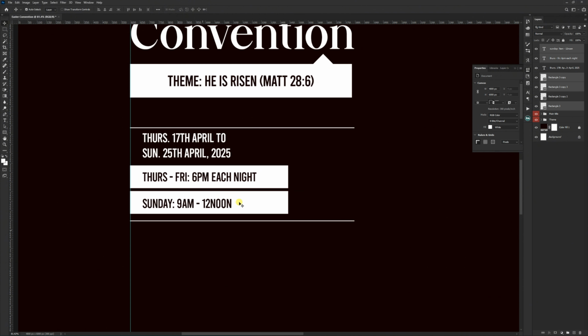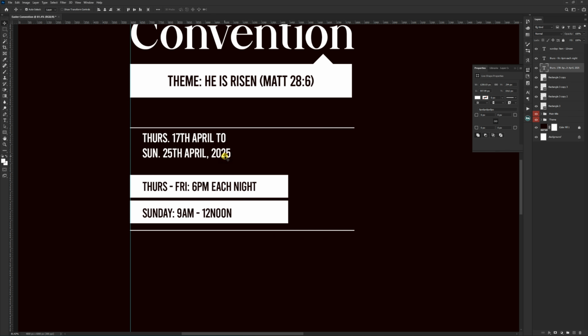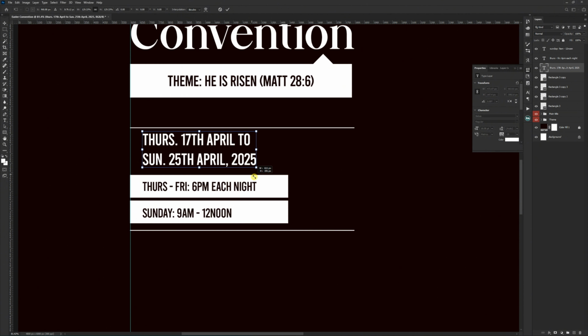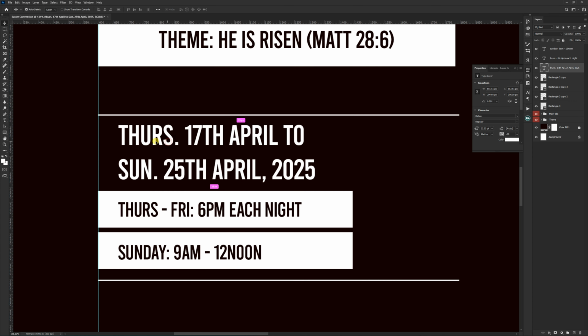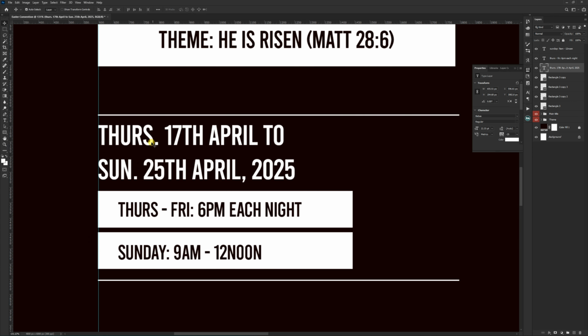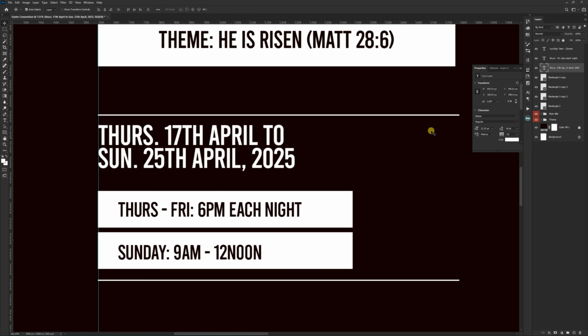So select this, bring it down, select the dates and then make it a little bit bigger like this. You see the intervals between them here, it's too big, so let me change it. Let us reduce it, let's say 18. Okay, so let's go with maybe 20. Yeah, 20 is okay.